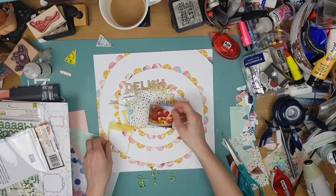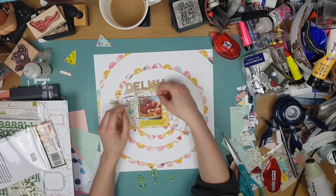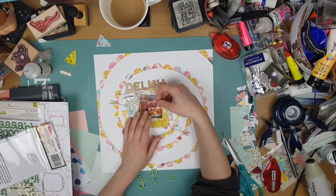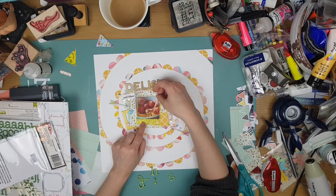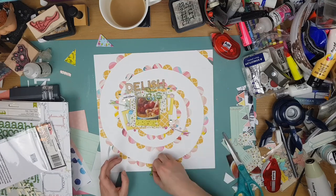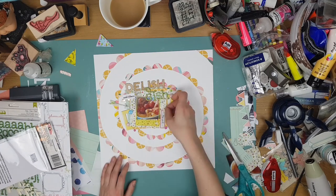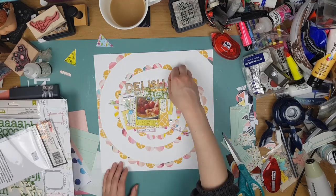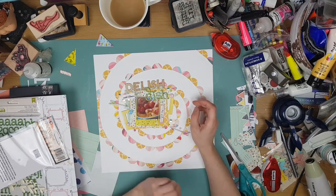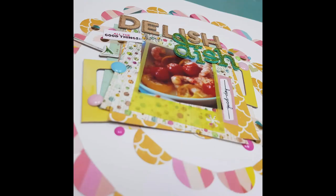So I pulled out this frame. Now this frame is a really old vellum one from Studio Calico and I liked it, but I didn't want to cover things up too much. So what I decided to do was trim down the photo to fit the frame. Now bearing in mind, I've already done all this layering and I'm pulling up half the work. And that's okay, you know, you can see where I did have covered up the semicircle that was cut into the card that I'd matted on. Doesn't matter, if you're not happy with something, you change it. And that's what I did here. By adding that extra frame, I was much happier with the piece and was finally able to call it finished.